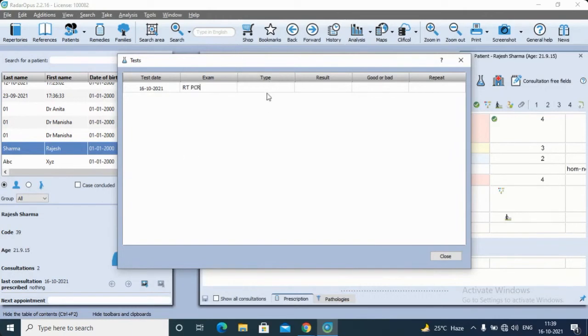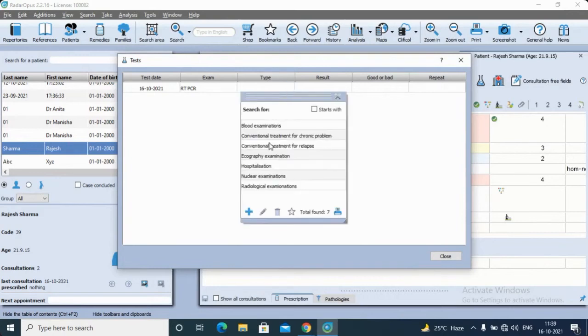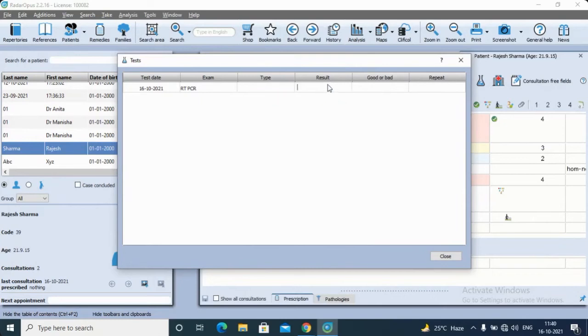What was the type, for COVID or any blood examination? It is ecography, hospitalization, nuclear radiological examination. So you can add in whatever type of examination it was. You can add in result. What was the result? Positive, negative, good or bad? Or if you want to repeat it, you can do it.